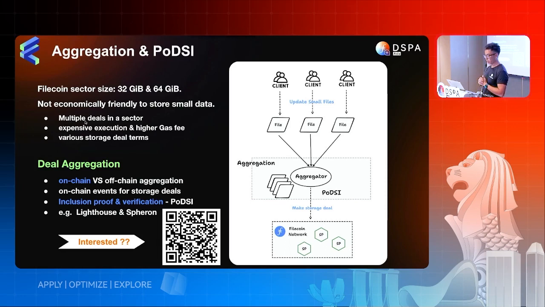And now the FVM team is working with a couple of partners to build on-chain aggregation and off-chain aggregation. Off-chain aggregation is basically just running a node or running a procedure to pack that data together and generating the proof for it off-chain. But on-chain aggregation will put all this into a smart contract and then be able to store those and verify on-chain directly. I think there's a couple, like Lighthouse and Sephora, exploring the solution. Currently, Lighthouse has provided an off-chain aggregation process, and they also integrate the RaaS, the replication, renew, and repair process.